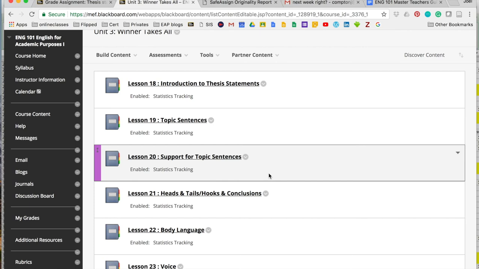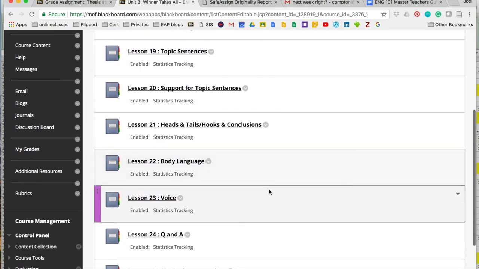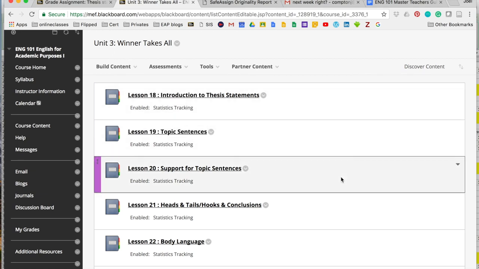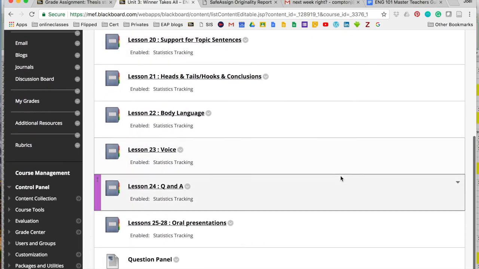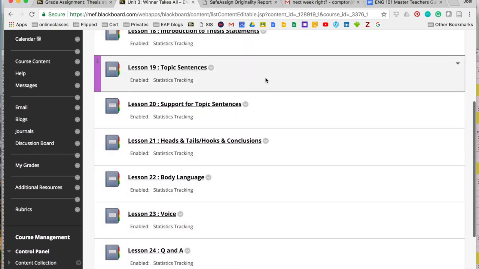In this particular situation, we want them to do a presentation, but we haven't given them any example of taking a for and against paper, the one that we did in Unit 2, and using that here in Unit 3. We can explain to them in class what a thesis is. We can explain to them what topic sentences are, but in order for them to have the best understanding possible of how to fulfill their learning outcome, we need to give them an example.